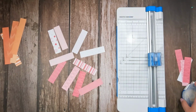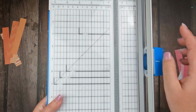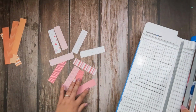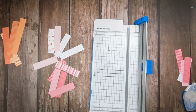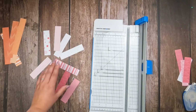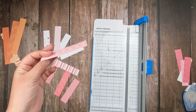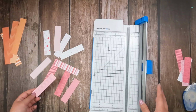So that's perfect. Now you are going to pull out your trimmer, and we're going to be working with that 45-degree line here. So you're going to take one of your strips. Now, if you're going to be using one side of each pattern, make sure that pattern is already face up, because the way we're going to be doing this, you're not going to be able to flip and choose your strip sides. Okay, that'll make more sense later.